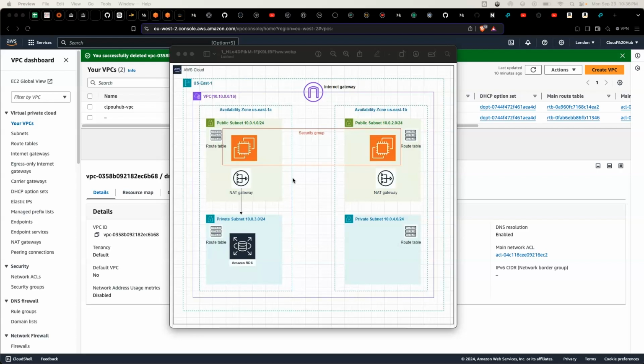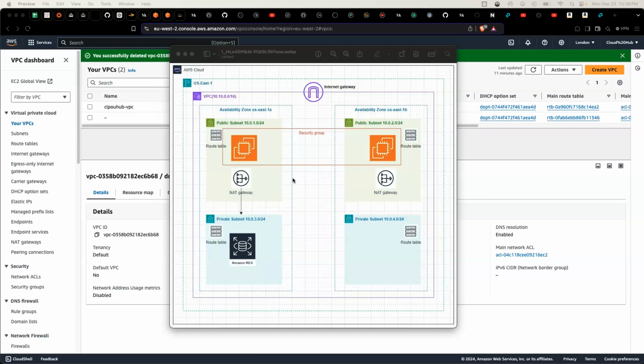Now, there are two ways you can implement a NAT gateway, which is public and then private. By default, instances in the private subnet can connect to the internet through a public NAT gateway, but cannot receive inbound connections from the internet.